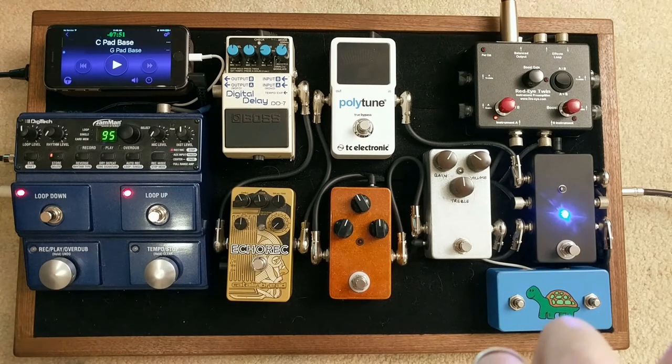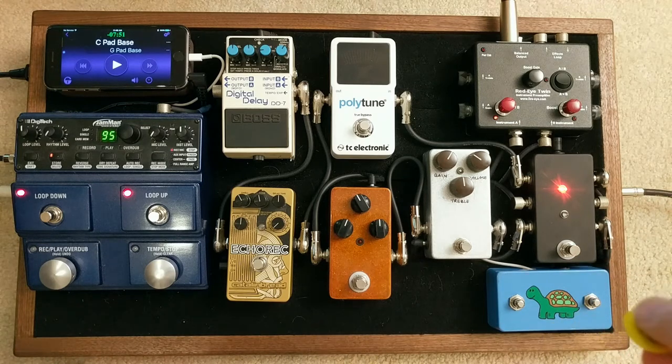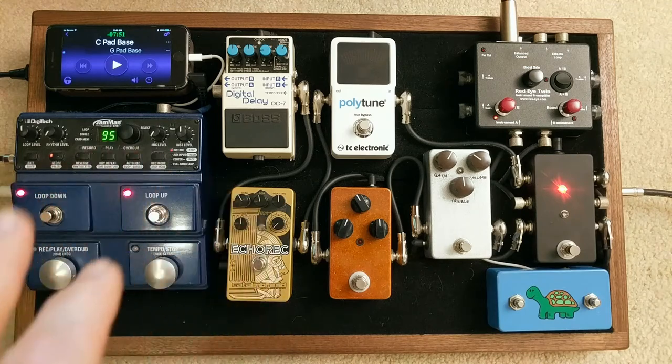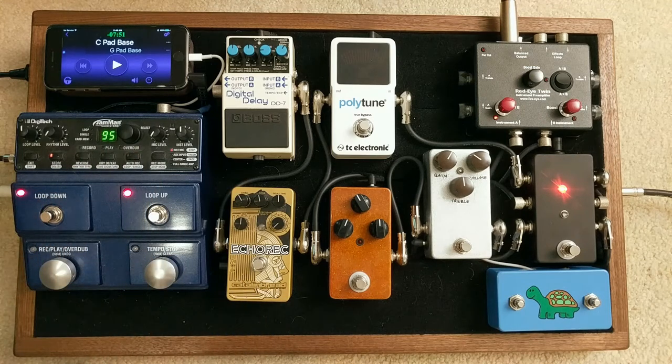What that allows me to do here is that if I switch over this pedal, then I can plug in my acoustic guitar into input 2, and that goes straight away up into this pedal top right, which is the Red Eye Twin by FireEye. Fantastic pedal. I love that a lot. It's a great piezo preamp pedal. So if you have any guitars that have piezo pickups in them, that one will make them sound good.